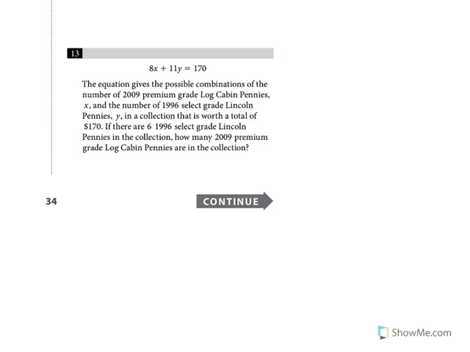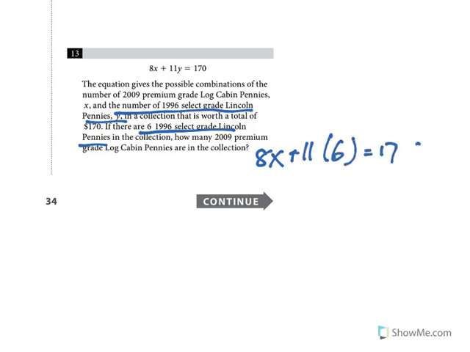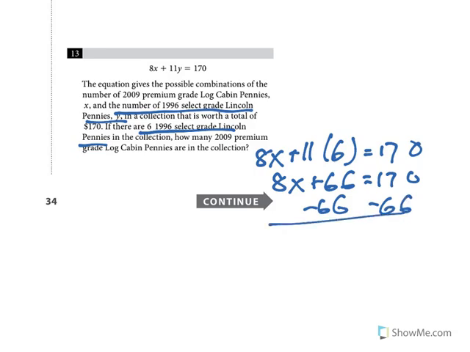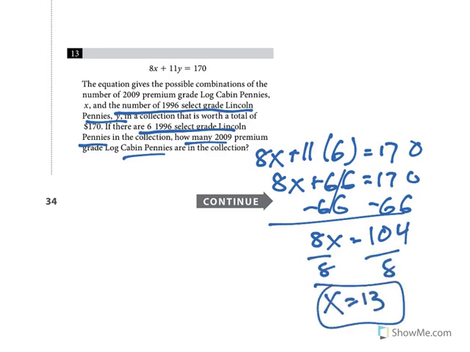This one is also a pretty easy one, so you can read the question. It says there's 6 of these Lincoln grade pennies, right? So it says the number of Lincoln grade pennies is y. So really what they want me to do is substitute 6 for y. Now I'm pretty sure if you substitute 6 for x, you're going to get a decimal. Now in general, we can have answers in math that are decimals. Certainly if we're talking about the cost of something, a decimal would not be a problem. But if they say how many pennies and you get a decimal amount of pennies, we know that that's wrong, just like if we get a negative number, right? So that tells me it should be 13.